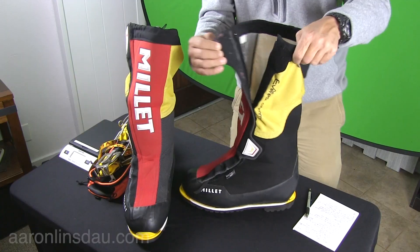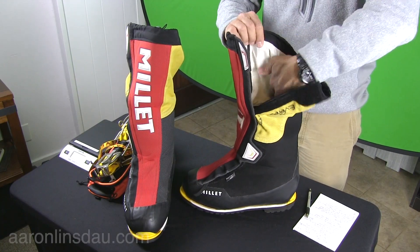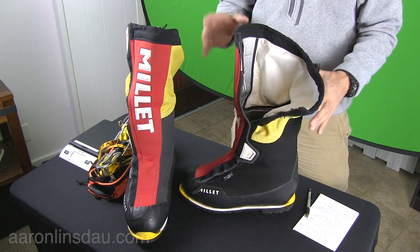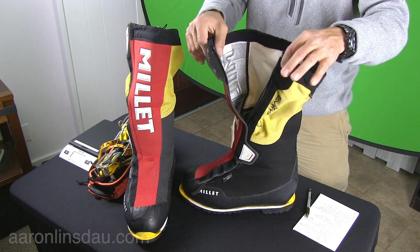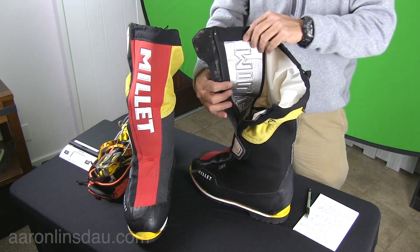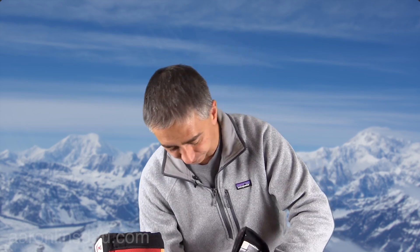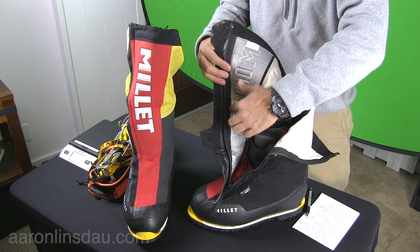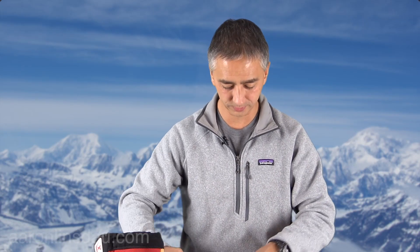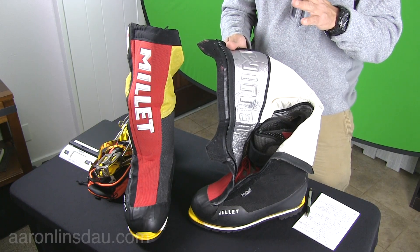One thing I wish Millet would have done is put some insulated fabric — some hollow fill or something — in this upper part of the boot to make it even warmer. However, their goal was warm enough but not excessive. This isn't a boot where you use separate gaiters — the gaiter is built into the boot. The next feature you'll notice is the silver lining inside, which reflects heat back into your leg. At minus 50 degrees, the whole goal is to prevent you from freezing your feet. There's silver lining on the tongue all the way up and down and inside the boot. One downside is that over time this flexing could possibly damage the foil.